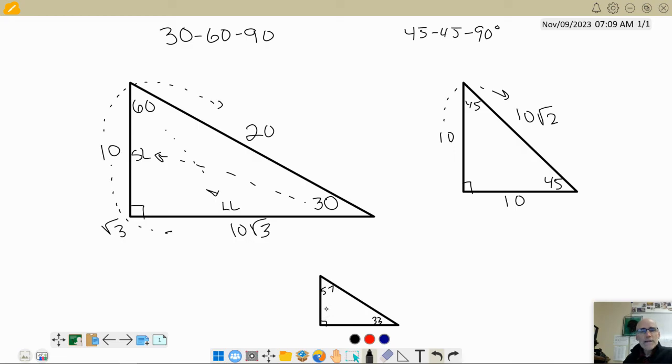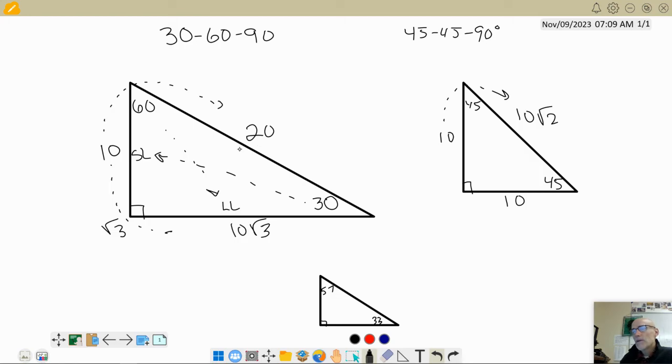So is it possible to figure out the ratios of the sides if we had this kind of random triangle right there? Well, let's use these 2 triangles that we know a lot about, to understand the ratios that mathematicians figured out maybe in the last 200 to 300 years.